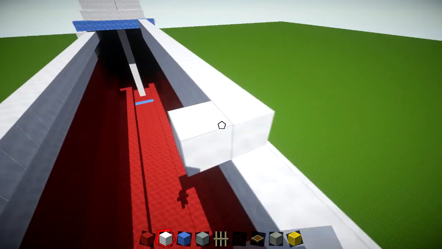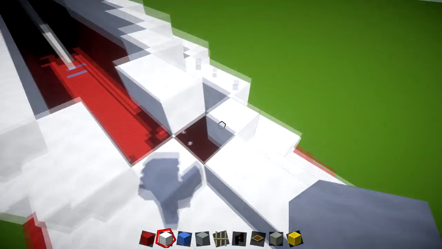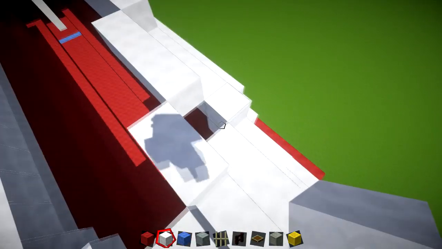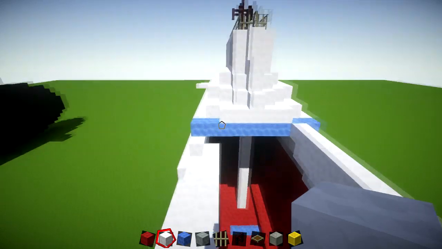And then go on the inside and have 4, 1, 2, 3, 4, and 2, and then a 2, just like this. And then again, just on the last layer, just fill in those gaps, do the same on the other side, and we'll get onto the last layer.